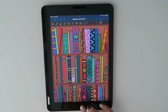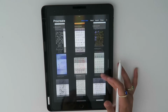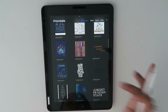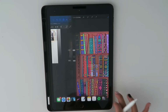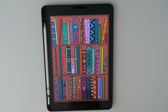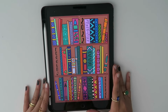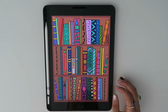The other thing that I use a lot is Procreate. I do all my designs on here, from the lettering I do for the months to the bigger designs. For example, this is my design for my cover page for my reading journal. I've been using Procreate basically from the beginning, and I love it. There are other apps that I'm sure you could get for cheaper or for nothing at all, but it's the one that I know how to use, and it's the one that's worked best for me, so it's probably the one that I will continue to use forever, or until I find a better app.